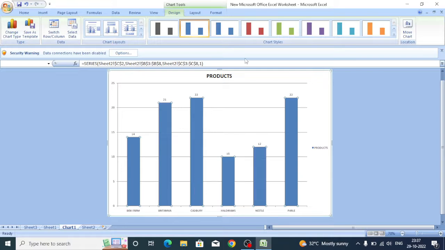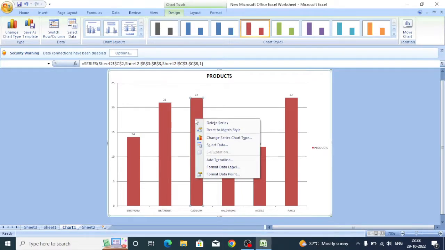You can select any of the preset colors, or individually, if you want this particular Cadbury product, select it alone. If you click it once again, only that single bar will be selected. And now right click and format.